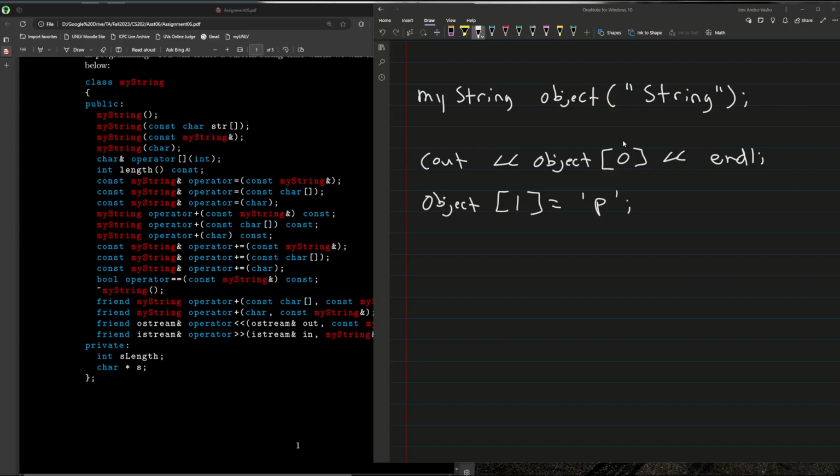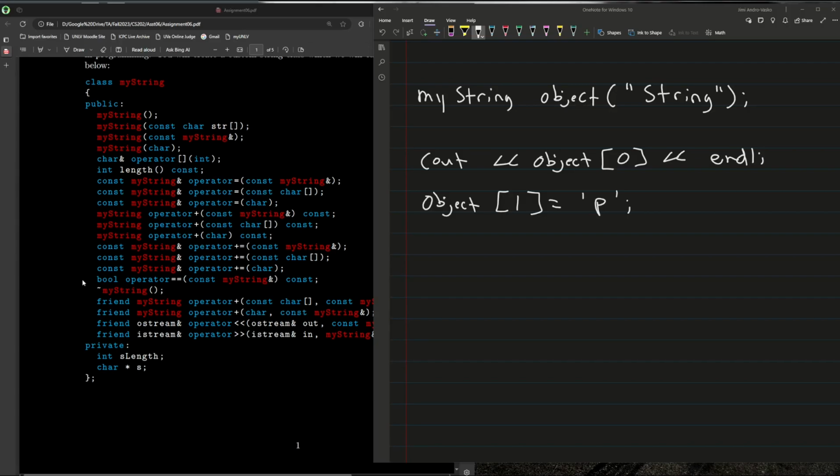Next function to go over is the equals equals operator. Now that one is relatively not so challenging. It's going to simply compare two strings. So you're going to have a this object and the right hand side object, and using a loop, you have to compare each character of one string with the other and return true if every character in the two string arrays are the same, and return false otherwise. Now, an easy check is, of course, if their lengths are different, then obviously they can't be equal.